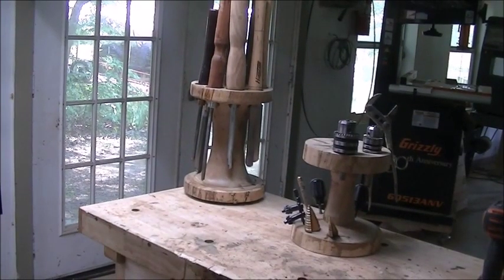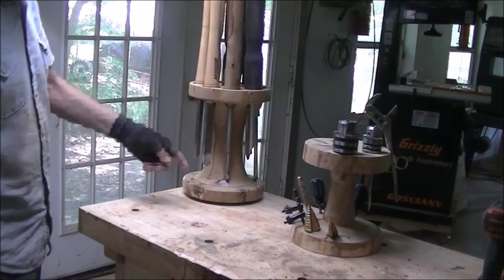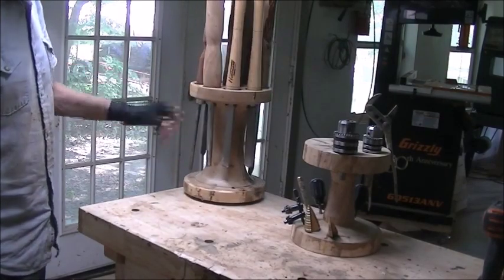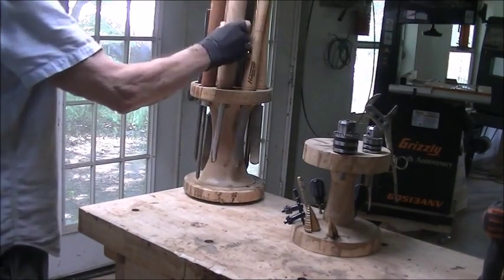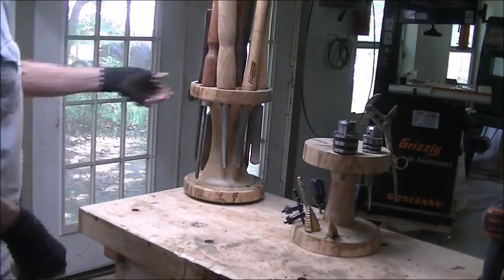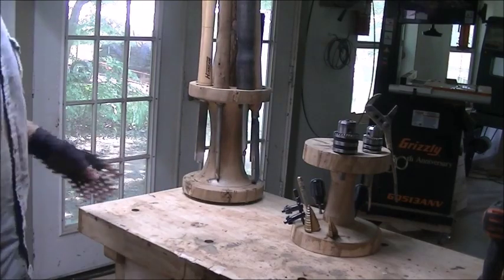All right, here you go. Wasn't a total waste. I think this turned out really nice. I can look down here and see what's going on. Easy to get, easy to put back. Place right here. Nice and handy. I only had one Lazy Susan.